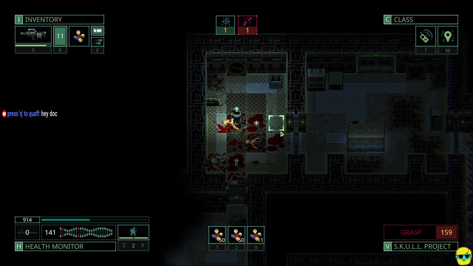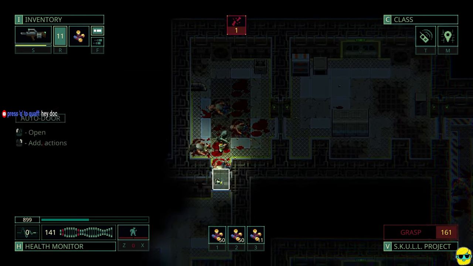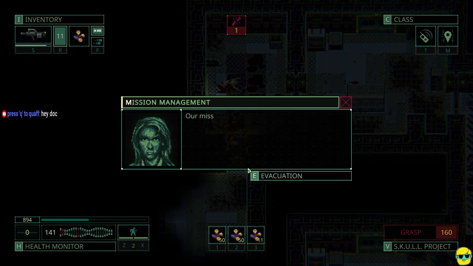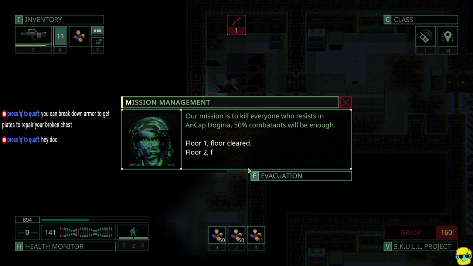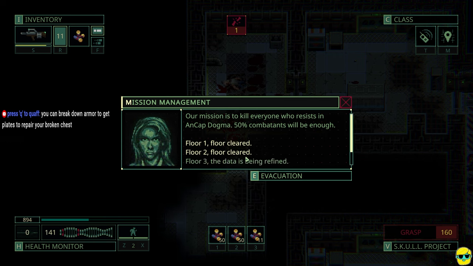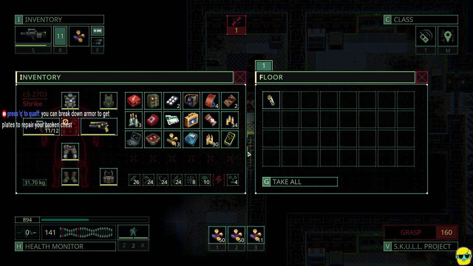Hey, Quaff, what's up, my friend? Good evening. All right, let's see here. All right, let's go back down. Actually, you know what? Let me talk to the lady. Okay, I was going to say, I talked to her because we cleared the floor, so we don't need to kill anybody else. Yes, that's a great point.